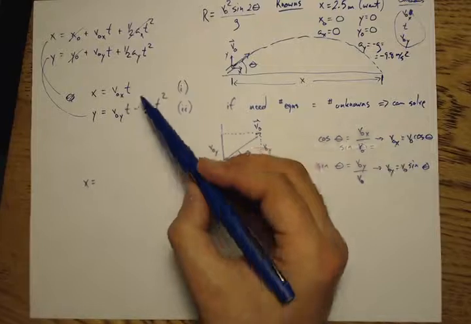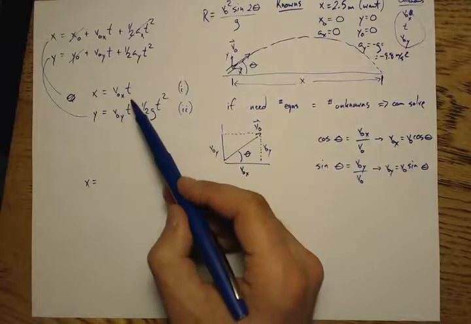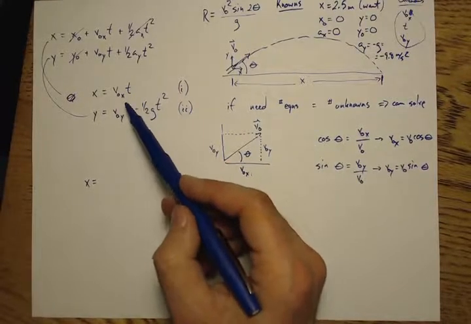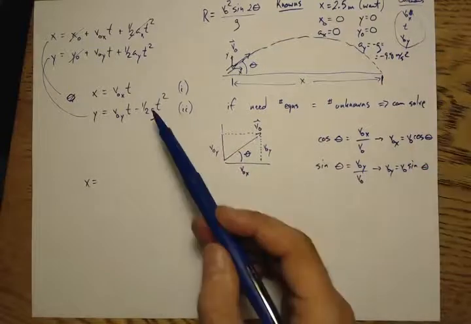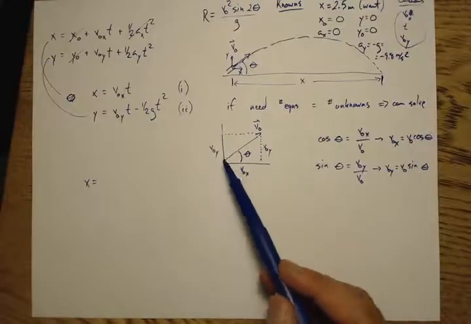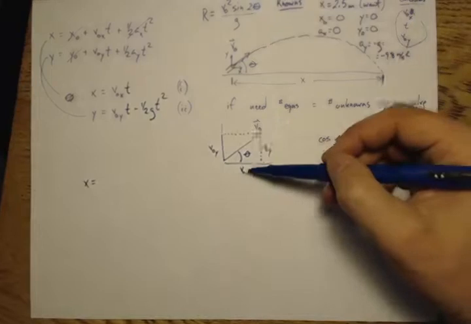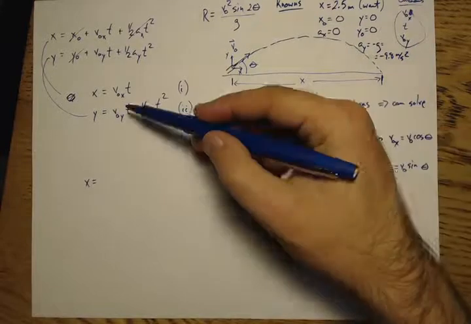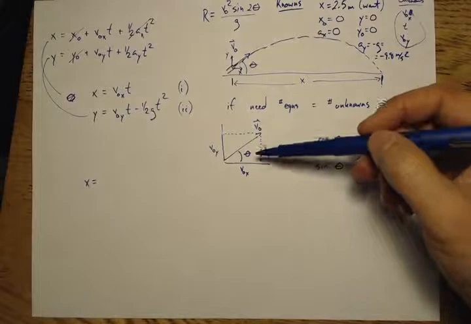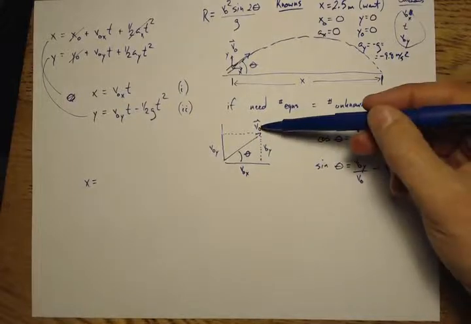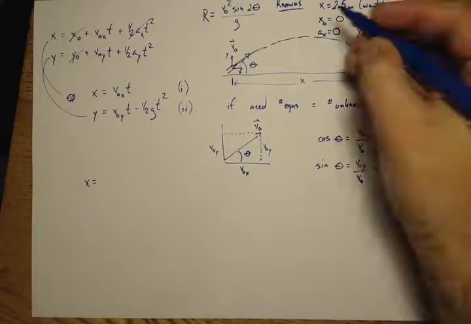So what have I done so far? I've derived two equations that I think I'm going to need. I've identified which of those variables in there I know, which ones I don't know. I've got more unknowns than knowns, so I needed more equations. And I realized that, well, V naught x and V naught y are related somehow. They can't just be anything. They're going to be adding up to a certain magnitude, which is a given.